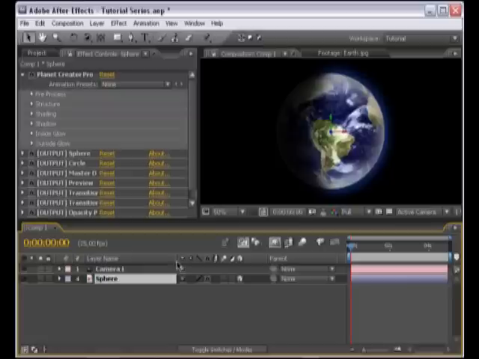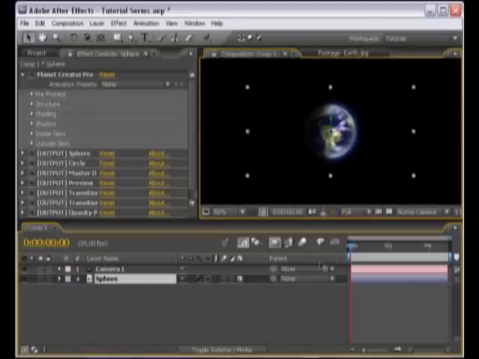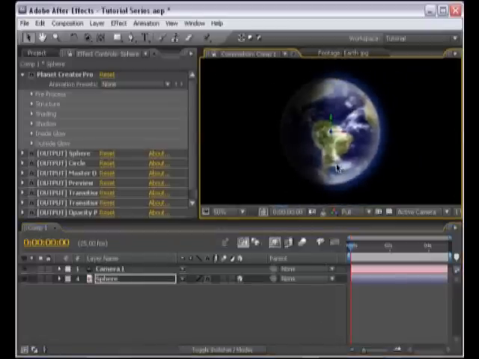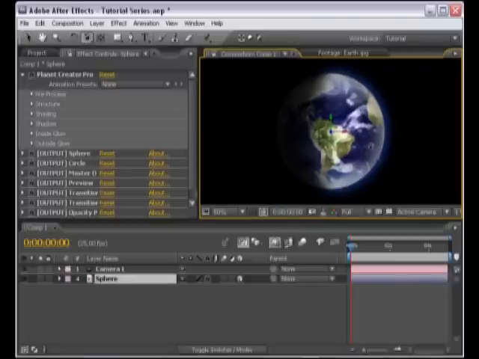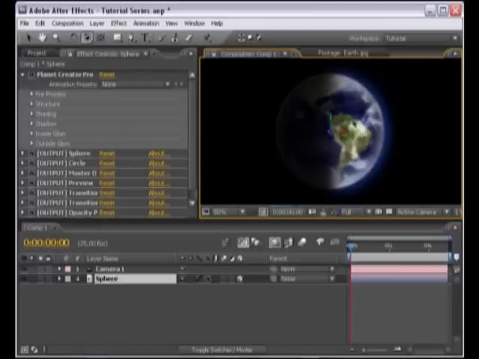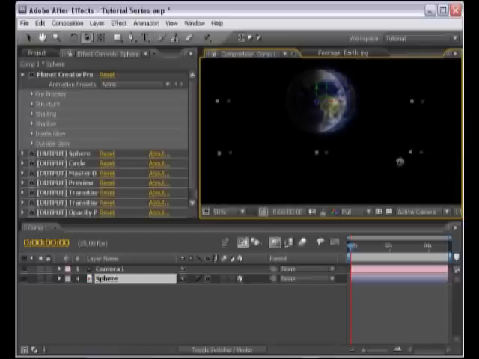You do not need the other layers, because if you want to, for example, animate this, you see everything is connected to each other and everything works fine. Okay, and the cool thing is you have got a camera, and if you want to, you can fly around the Earth or zoom back, and it's real 3D, and that's a very nice feature.